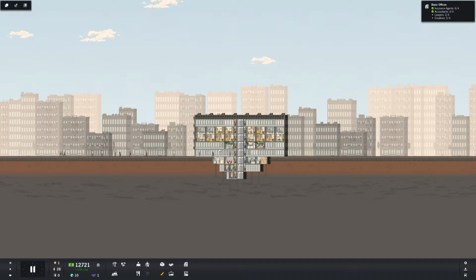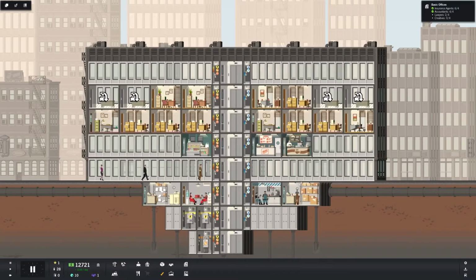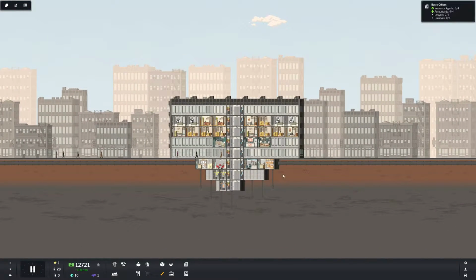And so I'll try to slowly fold them into this. I don't know how well it's going to work. Keep your fingers crossed. But let's zoom in a little bit, see what we got going on here. We're still trying to fill office space.